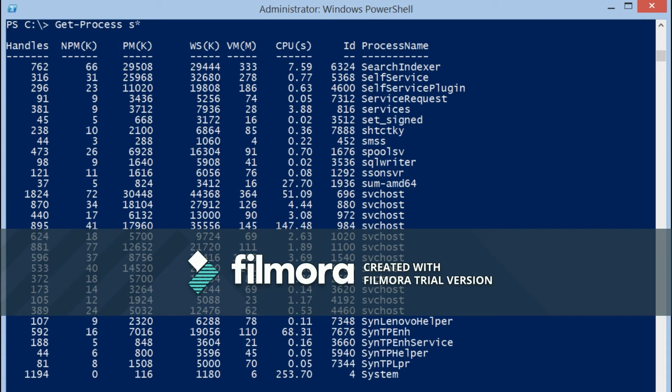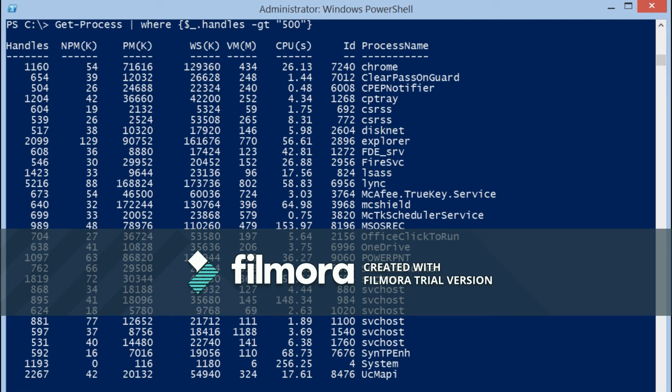Or if we want to find out all the processes where the handle count is more than 500, we'll be typing Get-Process, then Where-Object, $_.Handles is greater than 500.